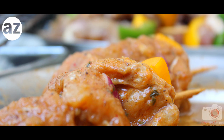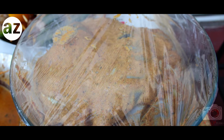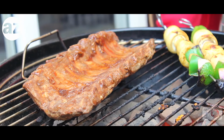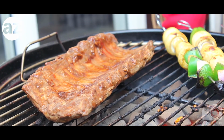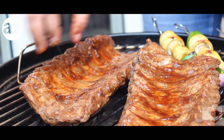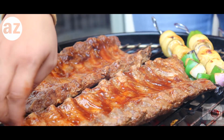Like, for example, I knew the party that I was hosting, people were as enthusiastic about cooking as I was. Hence, they all got some meat which they marinated themselves. This added a beautiful variety because everyone's hands and everyone's spice content is different, and it also created a very wonderful way for me to relax.